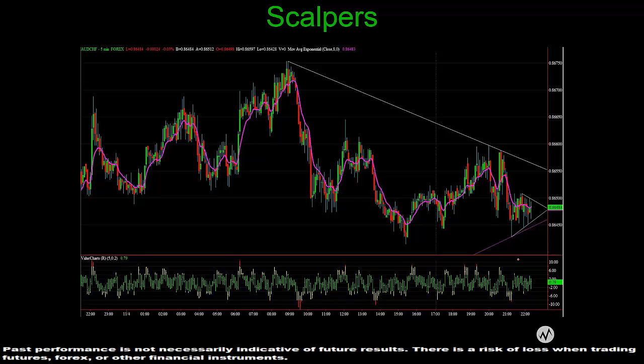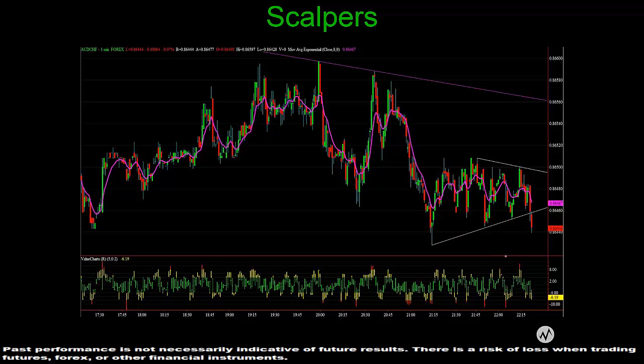So if I want to look for an entry point here, I'm going to go back down now to my shorter time frame, which would be that 1-minute chart. Again, that purple trend line is from the 30-minute. And when I got down to the 1-minute chart, it moved so quickly it broke the trend line. We're talking about 30 seconds between picture take here and it shot to the downside.